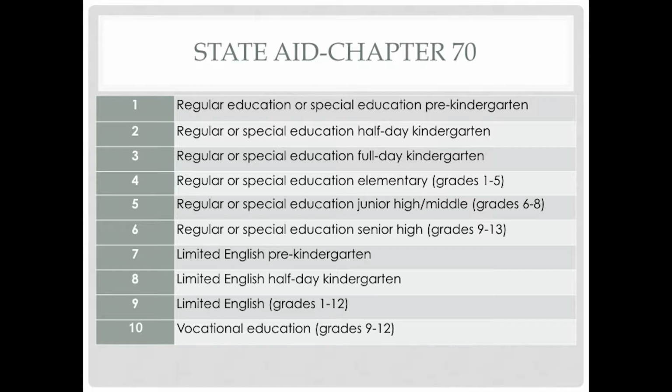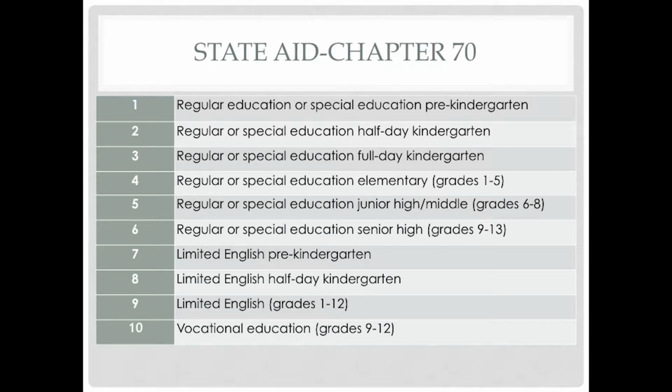Question? And I'm not a super expert on the school funding formula. When they count the kids, do they count typically developing and special ed kids at the same rate? No, so there's special education in district and out of district, economically disadvantaged. A student can actually be in multiple categories. Okay, that makes more sense. If you're a traditional student with no special ed, you're not economically disadvantaged, and you're in high school, you would be here. But if you're special ed senior high, plus you have in-district services, plus you're economically disadvantaged, there's an enormous amount of data that gets calculated per student.